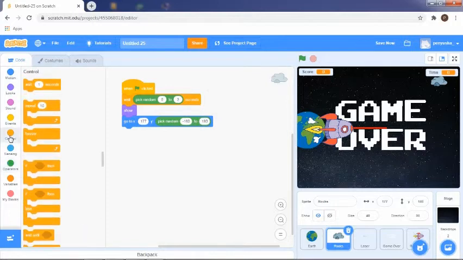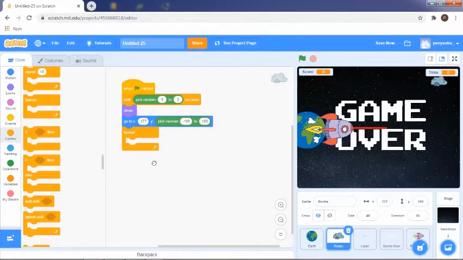Then what's going to happen is drag and drop forever over here and repeat until. So until the x position of this rock changes to the area where it is touching the edge, or until the time it is touching the laser, it is going to keep changing its x position by -5, which means that it's going to keep moving towards the rocket ship.